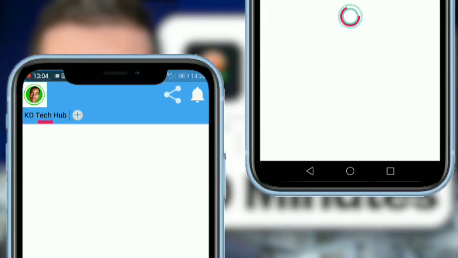Okay, it is now loading the main website. It just needs some time to properly load and initialize everything in the app.